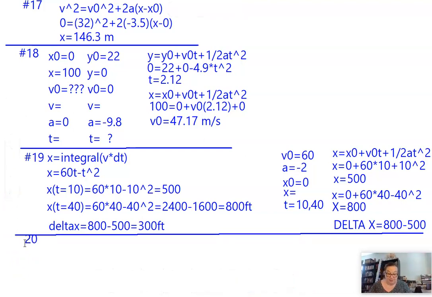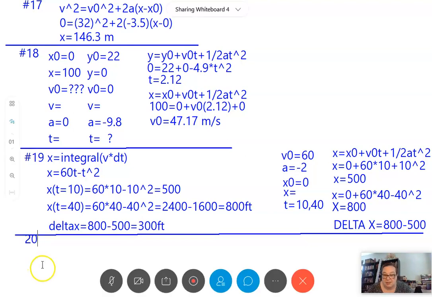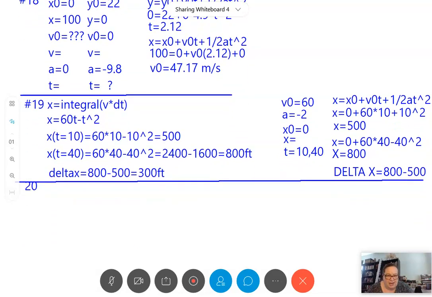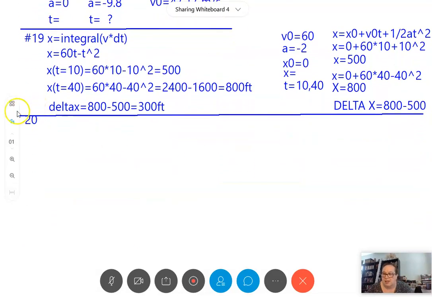An object is being acted upon by 3 forces and moves with a constant velocity. So as soon as you see constant velocity there, that tells you that your net force is 0. You have 0 acceleration. One force is 60 newtons along the x-axis. The other is 75 newtons along the y-axis. What is the magnitude of the third force? So if I were to draw a force diagram for this object, we have 3 forces acting on it, and we know that overall it's in equilibrium.